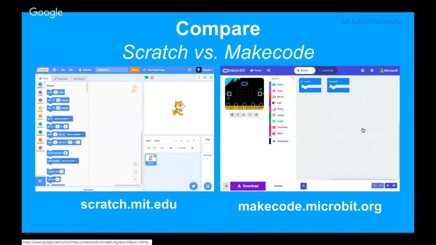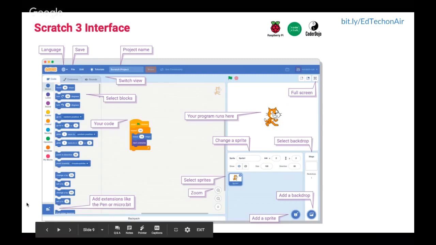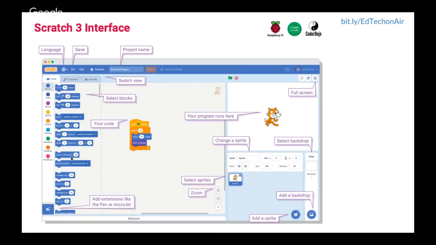And then if we continue moving along to look specifically at Scratch 3.0 and the new interface and what's going on here. So we've got this great image up here that just highlights some of the new pieces of code. For those of us that were familiar with old Scratch, this looks maybe just a little bit cleaner than the old version. There's a few new things going on here. You can see the extensions at the bottom to add text-to-speech, which we'll be talking about, and the pen feature that Andrew will walk us through as well. You've still got your space for the sprite and everything there. And then we'll just go on to our next slide.